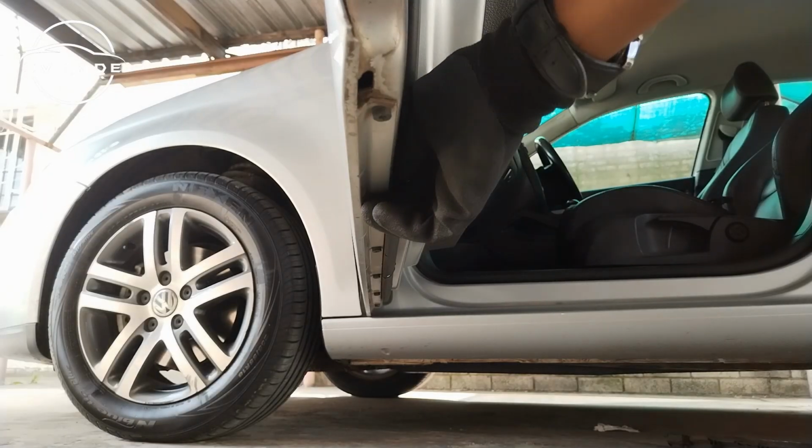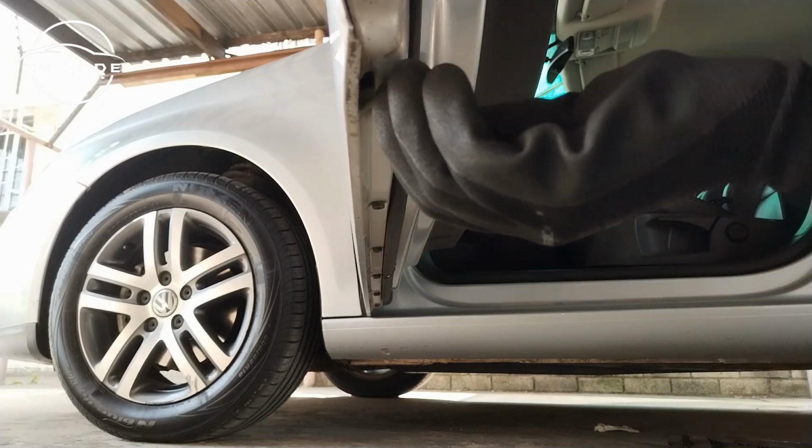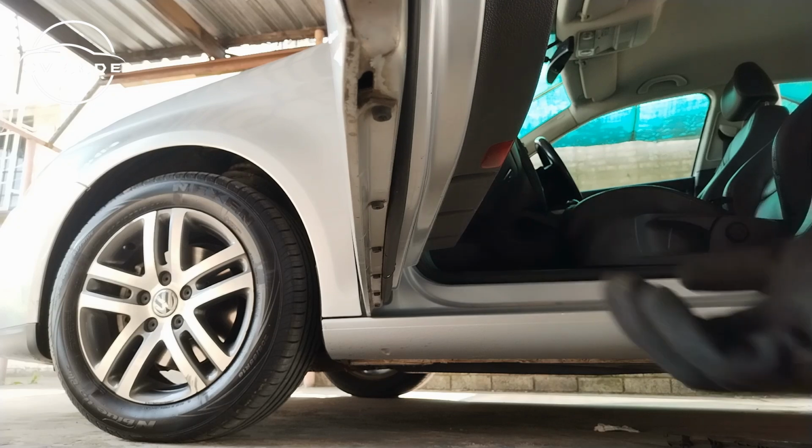The next thing to do will be to remove the screws which are underneath the door. It's the same T30 screws that we need to take out. So it's all on this line. So I'm just gonna do that right now.